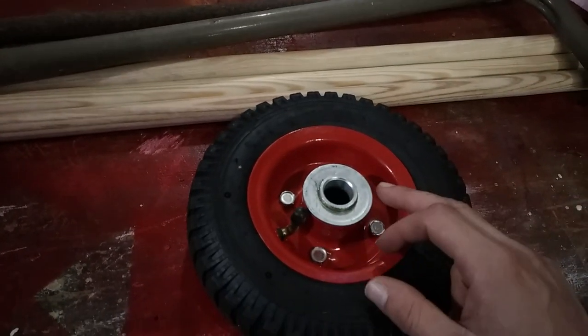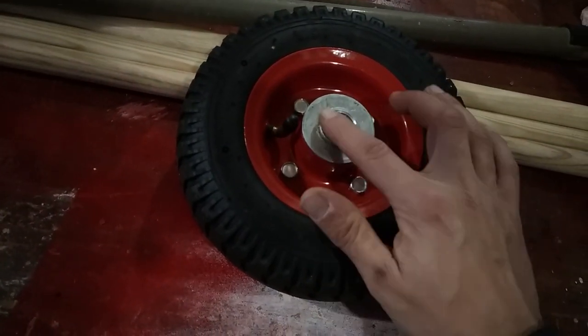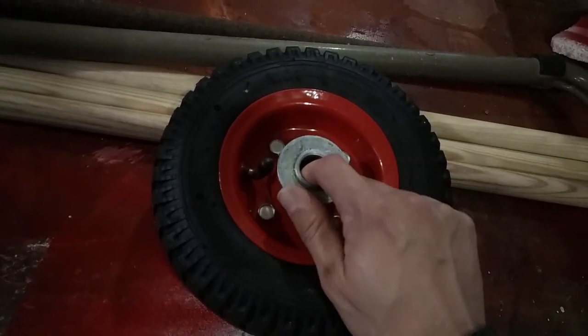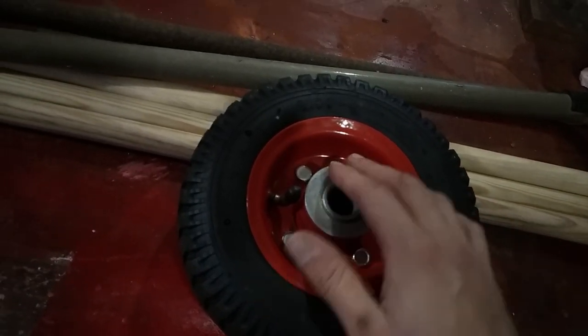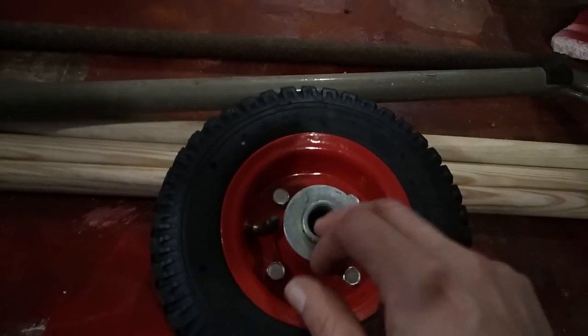So the first problem I've encountered, that you may not if you decide to do something like that, is this, because I can't find a pipe that goes in here that I don't have to process, so I'm gonna use this and run it through the lathe so it goes in here.